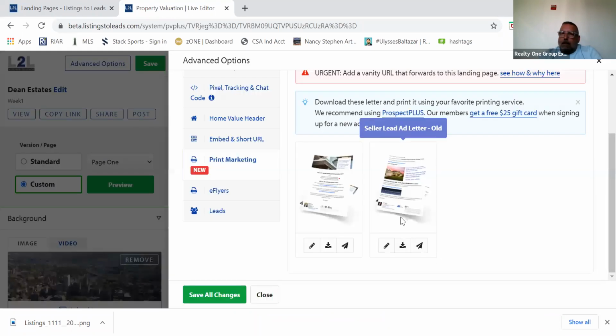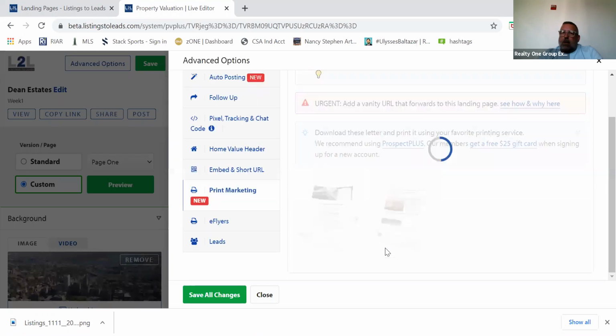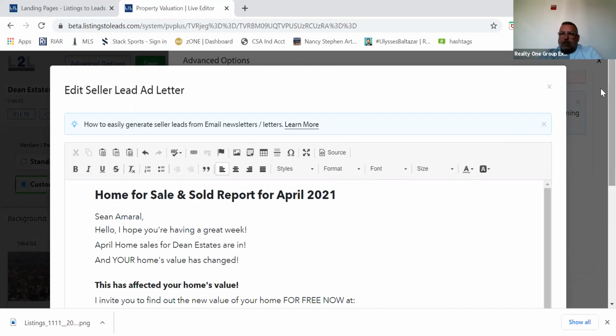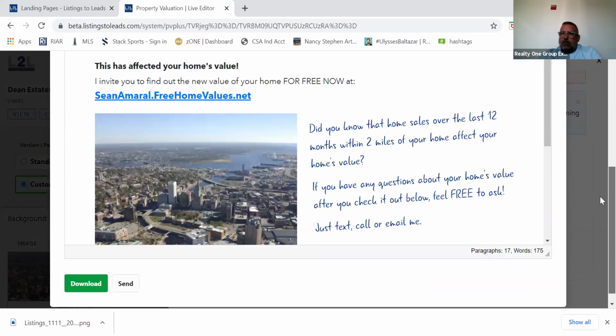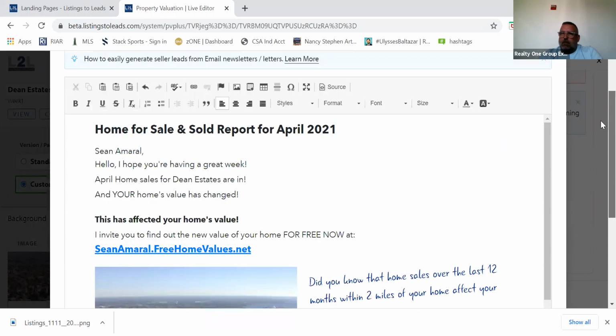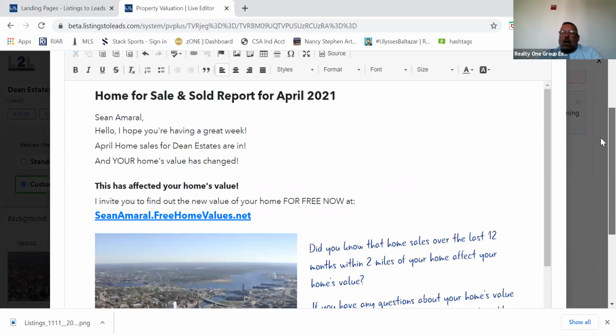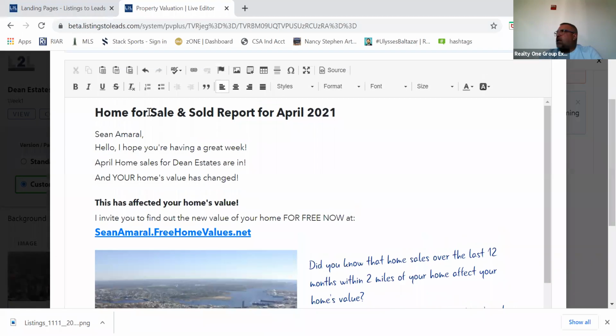So there's two versions depending on which one you want. That was the first version. This is the second version. It just looks slightly different. So depending on what you prefer, you can use either one of the templates. And you don't have to use exactly what they've written. If you feel like changing the language, go for it. This is an editor, so if you don't like something, just change it.